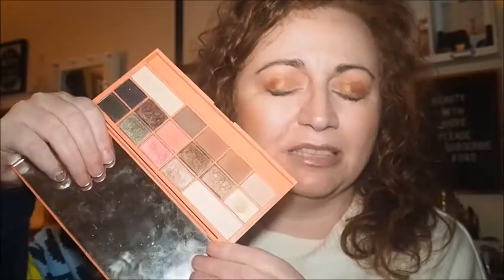In sixth place is the iHeart Makeup Chocolate and Peaches palette — a dupe for the Too Faced Sweet Peach palette. I know because I've had both and actually sold my Sweet Peach, because I prefer this one and it's cheaper. That's staying in the collection. The only thing I don't like is the plastic sheet with the shade names, but Makeup Revolution has moved away from that now, which I appreciate.